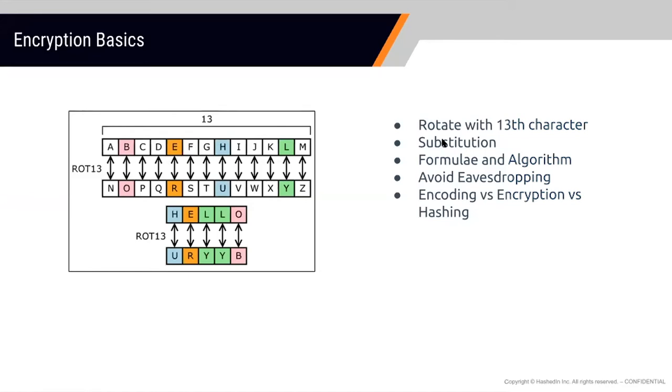So that's encryption. Now, one important thing to understand here is the difference between encoding, encryption, and hashing, right? So encryption, as we talked, is just to avoid eavesdropping, right? Encoding is a term that we often come across, but often get confused between encryption and encoding. So encoding is nothing but a very simple mathematical formula just to change the way the message looks. It's like, the same message in Hindi or English would look different, but the message is the same, right? And if somebody knows how to translate that, then you can read it. But encryption requires a lot more complex mathematical calculations and algorithms to change the way the message looks and is read.